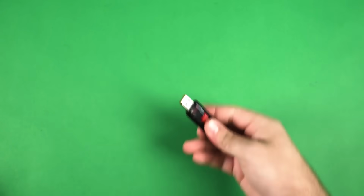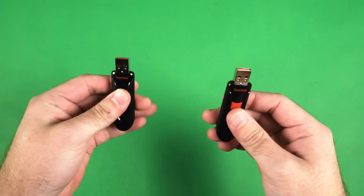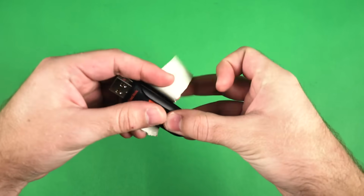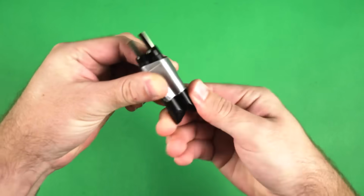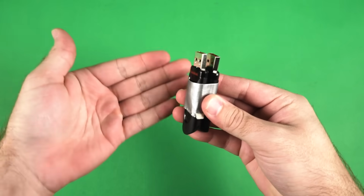Don't you hate when your flash drive doesn't have enough room for all that homework? Well, Albert Einstein over here has a solution for you. All you gotta do is just buy another flash drive, duct tape it together, and now your 100 gigabyte flash drive is 200 gigabytes. Flawless.